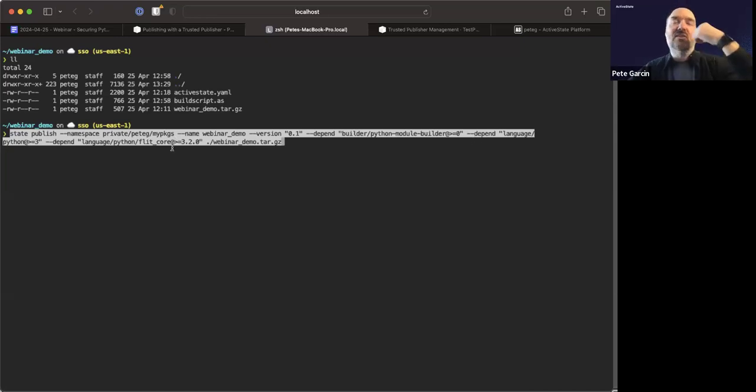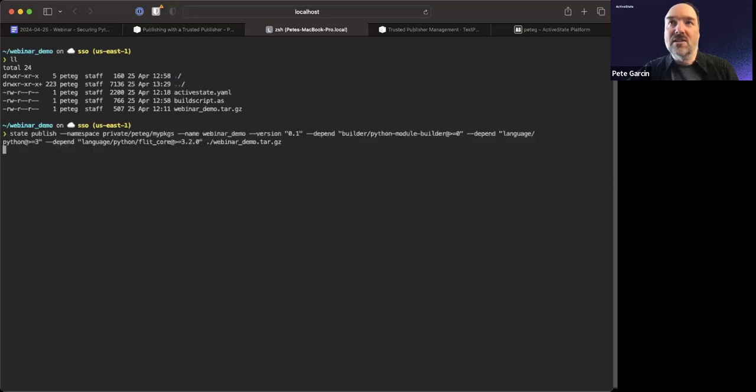But what that means is that on the ActiveState platform, it will know about all of the dependencies for my package. So if I had a whole bunch, what that does is create a project that I can use during my development, because I can use this to manage the dependencies of my project during development if I wanted to. In this case, I don't have very many dependencies. It's very basic. It's built with the Flit core for the Python backend.